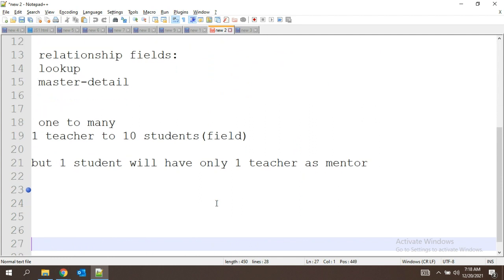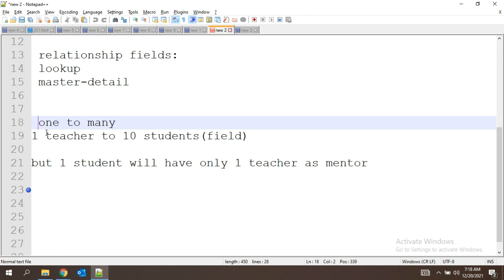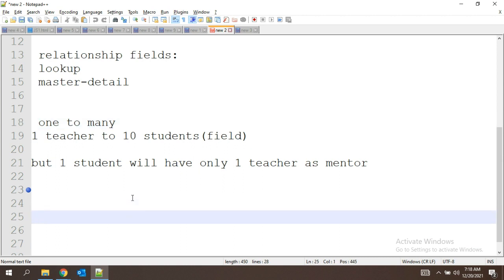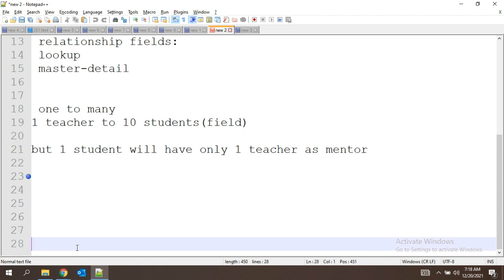We got to know how to identify the object for primary and secondary, and this is all what we have learned in yesterday's class.